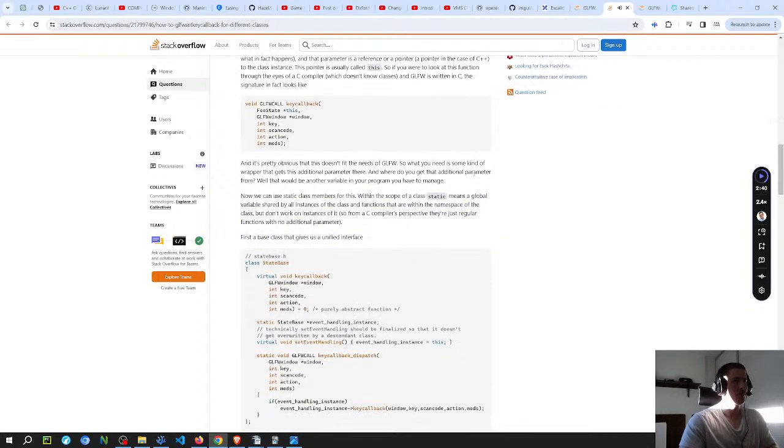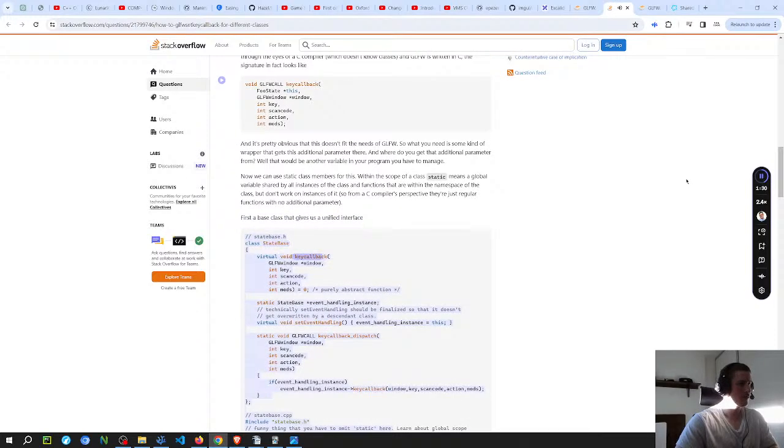First, a base class. What is happening is that when you have a function that is part of a class, the compiler is going to replace it with "this" as an argument, which references the location of the class. So it figures out the address of the instance of the class, because if you initialize multiple different instances, each one of them is going to be at a different address in memory. So you need to access the instance of the current class. That gives us a unified interface.